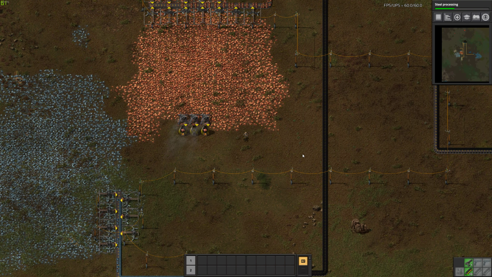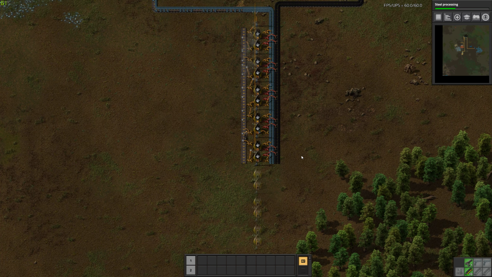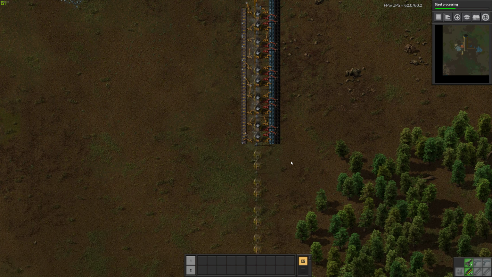Okay. We're coming close to a close. Next episode, I'm going to put copper in there. I'm going to set up copper smelting and take care of that. Awesome. Thanks.